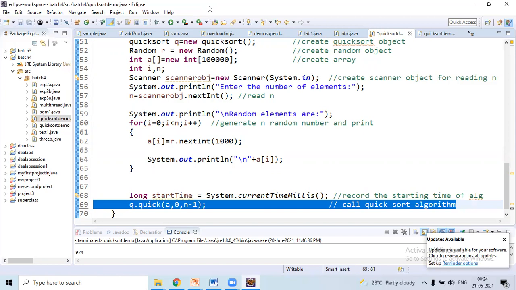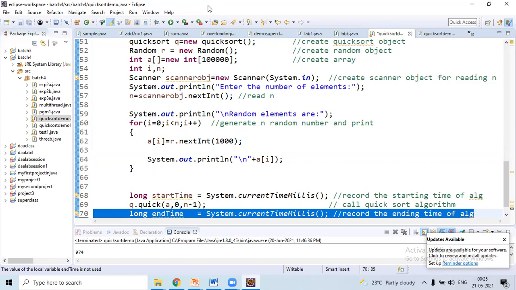And after storing the start time in the long variable startTime, call the quicksort algorithm using object q: q dot quick of a comma, low value is 0, high value is n minus 1.